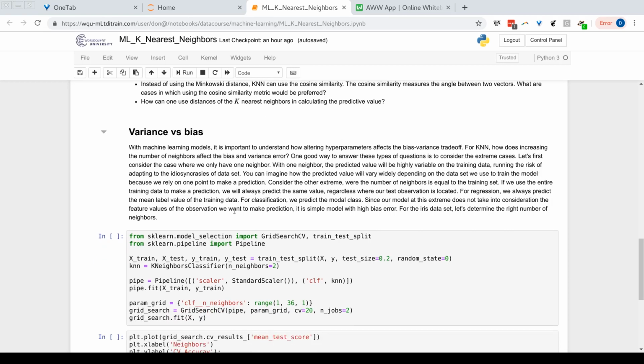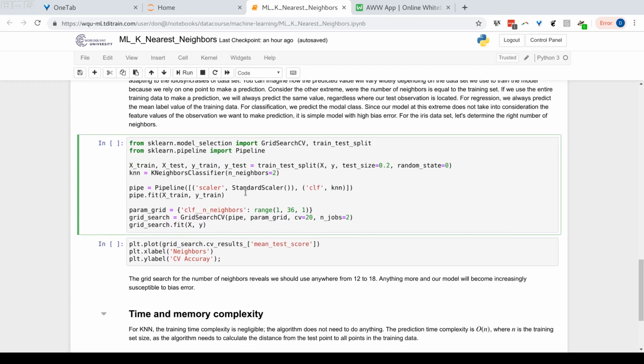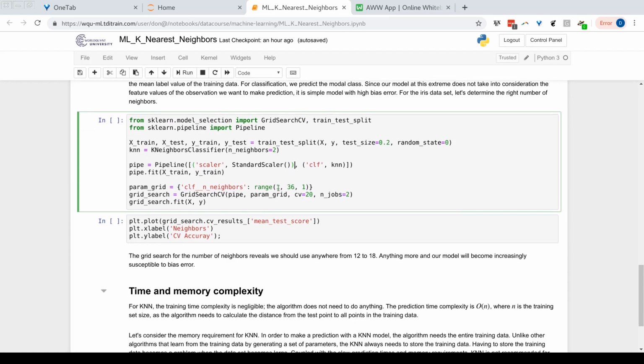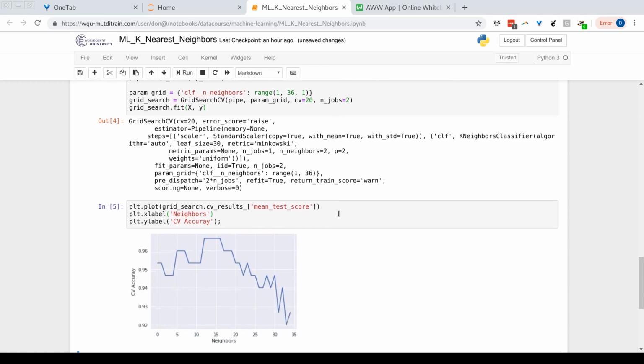All right, so let's go play around with tuning our model. We're going to do grid search and a train test split. We're going to go ahead and tune our neighbors. Since we're using a pipeline, we call this step clf to stand for classifier. So this is the hyperparameter we are tuning, the n_neighbors hyperparameter for our classifier step. We're going to search through a range of, let's say, 1 to 35. Let's go ahead and tune the model. Okay, let's see what our cross-validation results were. Let's plot it out.